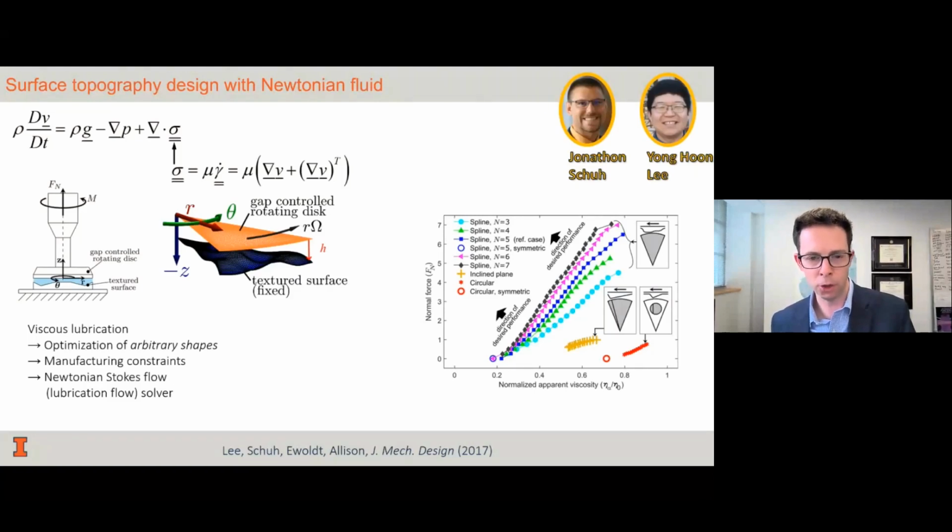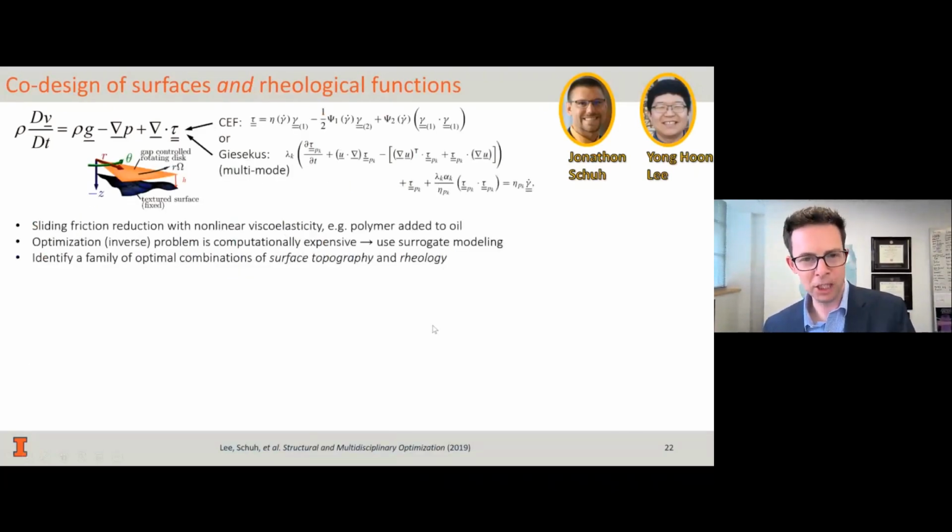So Newtonian fluids are good. The viscous effects generate pressures inside that cause lift, and you see a nice balance or trade-off between the amount of torque, that's the x-axis, and the amount of normal thrust that's generated here. We expanded that design problem to start including non-Newtonian fluids. Here I'm just changing the sigma to a tau because that's the notation we used in this particular paper.